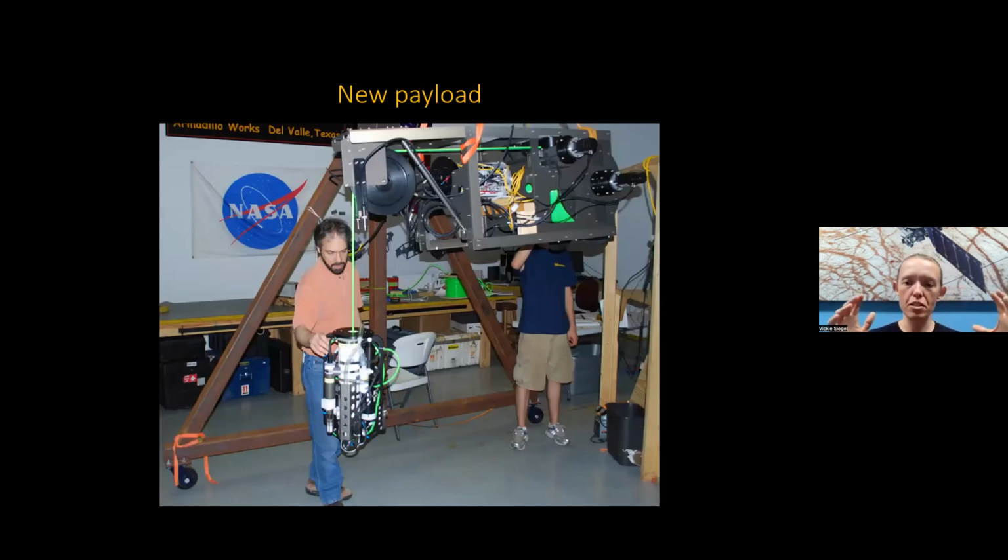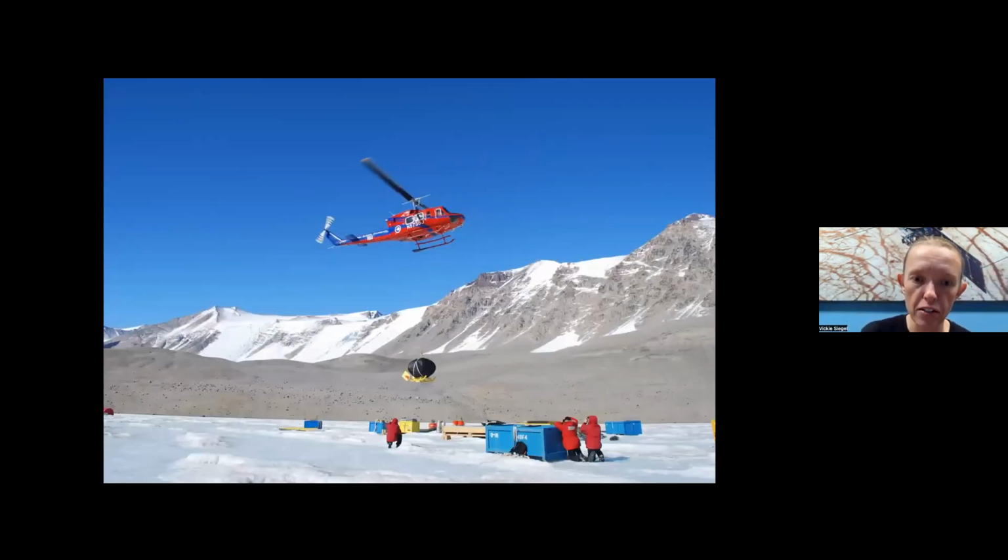It had a nice long acronym for a name, not important, lots of people involved. Basically, we kept the same chassis, the same navigation brains, the same battery system from DepthX, but we swapped out that sampling arm payload for this instrument sonde. So the idea here is that we didn't want to churn up all of the stratigraphy in the water column in this very special isolated lake. Instead, we wanted to move the robot right along the top, and then just drop a single instrument sonde up and down as we navigated from point to point. So this is that sonde package that went in there.